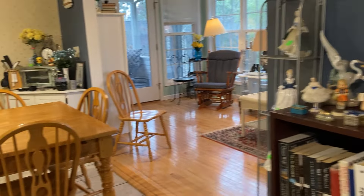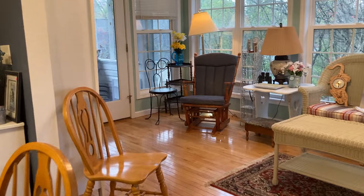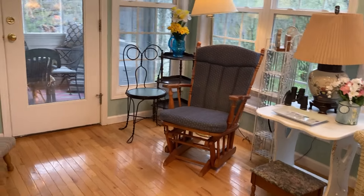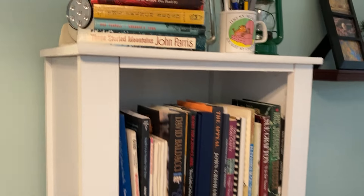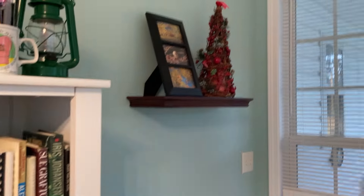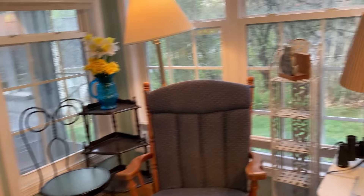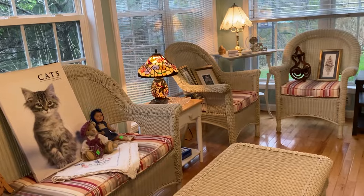I really love the layout of this standalone home. It's off of St. John's Road. Look at this — this would be my snug, which y'all have heard me talk about before. It's just that little place to go in, grab a book, and wrap up. She does have books. Oh, there's John Parris — he was from Sylva. I was born in Franklin, so we knew a lot of the same people. Just great old mountain stories there. Nice wicker set, and there's another stained glass.